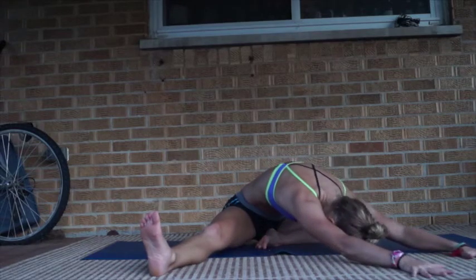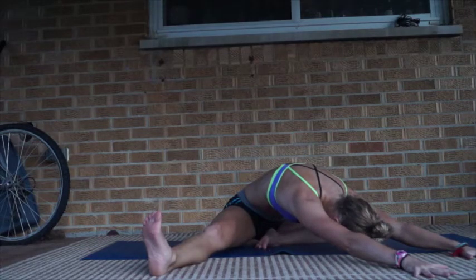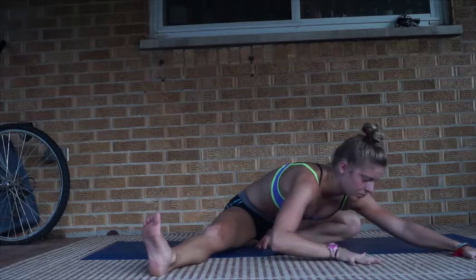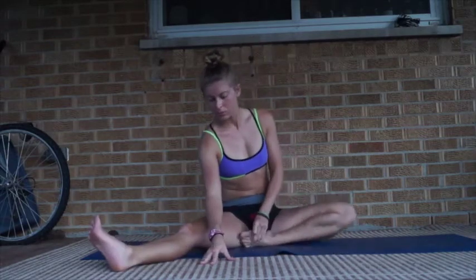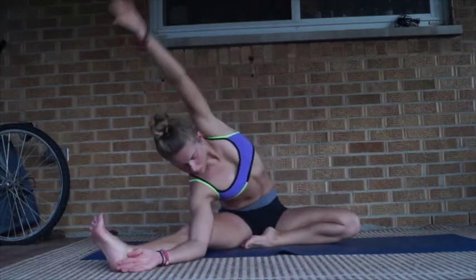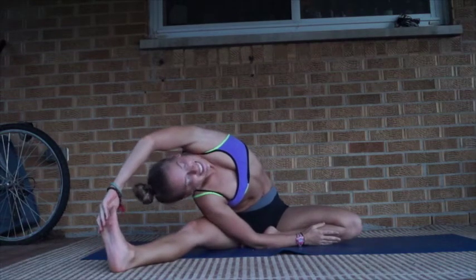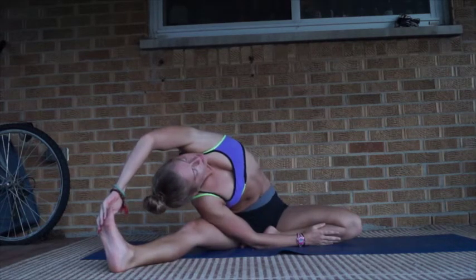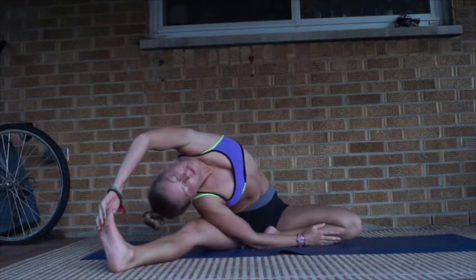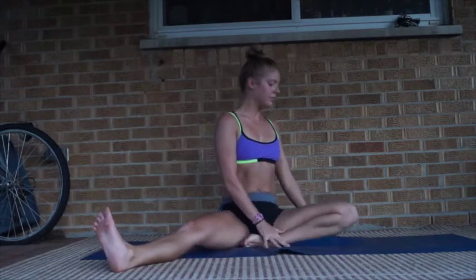Sometimes that right hip likes to pop up. Keep that right sit bone glued to the earth. Walking the hands back. And we'll work through the side body here, reaching the left hand down the left side of the leg, and then reach that right arm as high as you feel comfortable, trying to reach for those toes. Breathing here. Inhale, come all the way up.